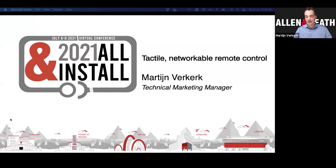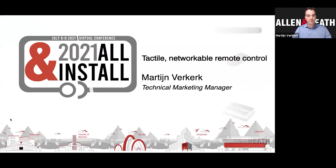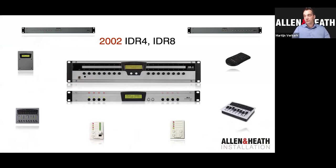So today, a little bit more about tactile control. And I'm going to start with a little bit on the background. So 2002. Even before, but 2002 was the first product where we had our own hardware. We introduced IDR4 and IDR8. And the power of IDR4 and IDR8 was the simplicity. So you had a 16 by 16 matrix, fully fixed DSP, all the power in there. It was controllable through RS-232 or through Ethernet, which in 2002 was quite new.